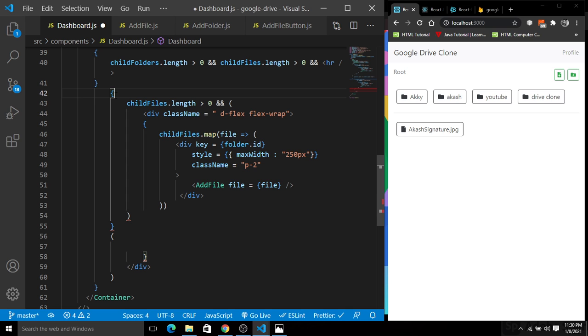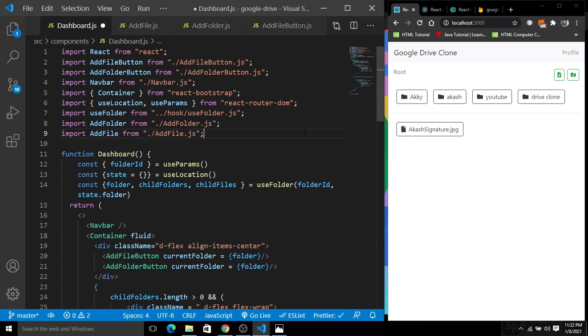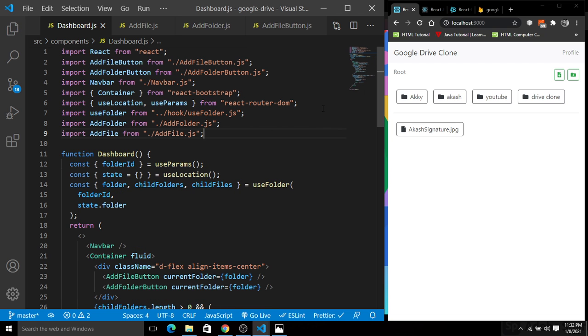This is for this, but this is for this. So we have closed this div, got it. Now there is no error here. So we are done with this dashboard already. Now save this dashboard.